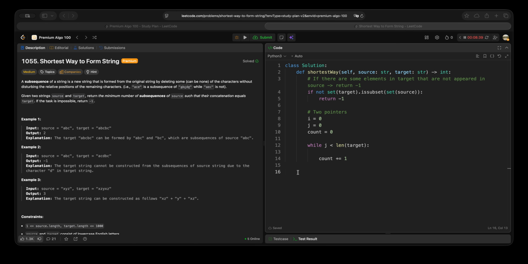The inner loop is where we check why we have a count plus 1, right? Count plus 1 means we're using another source string. So what's the condition to get another source string? It's when we've used up the current one, right? So how do we know we used up the source string already?